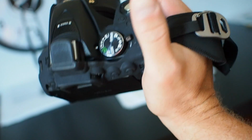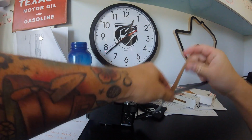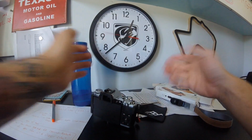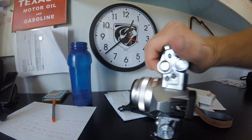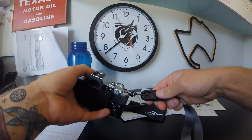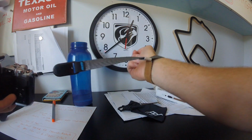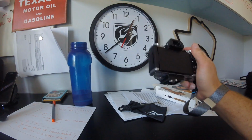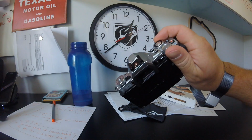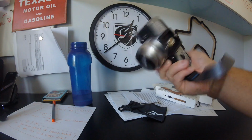What I ended up doing on the Olympus was installing this instead to help give me a better grip on it. And this is the Peak Design cuff. And what you do, using that same proprietary connector, is either remove it and then you've got this just handheld. Again, you can see here not much of a grip. When you want some extra grip on there, slide this little guy in there till it clicks. And then you've got this hand strap like that, and it snugs up against your wrist. You can hold it here. And this is an even better solution because it completely frees your hands and your fingers to use these upper controls that are important on this camera, with a little bit more dexterity, and also gives me the protection I want that I'm not gonna drop it.